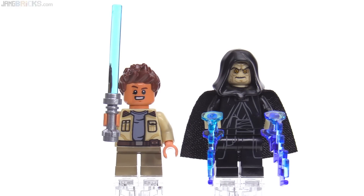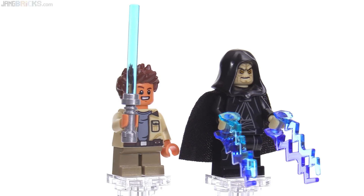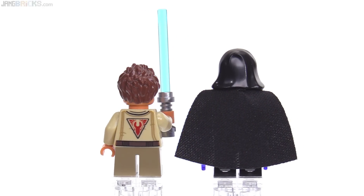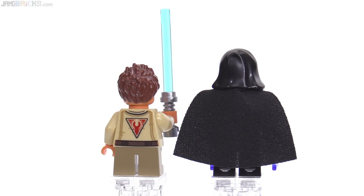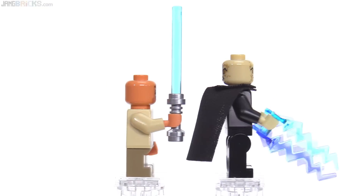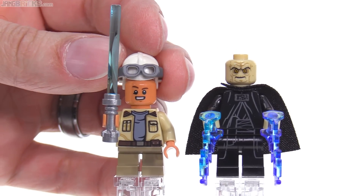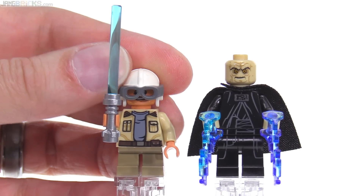Here's Rowan Freemaker and Comic Relief Emperor Palpatine — the best Emperor Palpatine of all — with a couple of bolts of Sith lightning. Looks like he's going to get serious, but I have a feeling he won't use that lightning against anything too worrying, because it is comic relief Palpatine. There's no print on the back of the torso, but there is an alternate face. Too bad there's no alternate face for Rowan, though at least Rowan gets an alternate set of headgear — his pilot's helmet with goggles that can be brought down or centered.